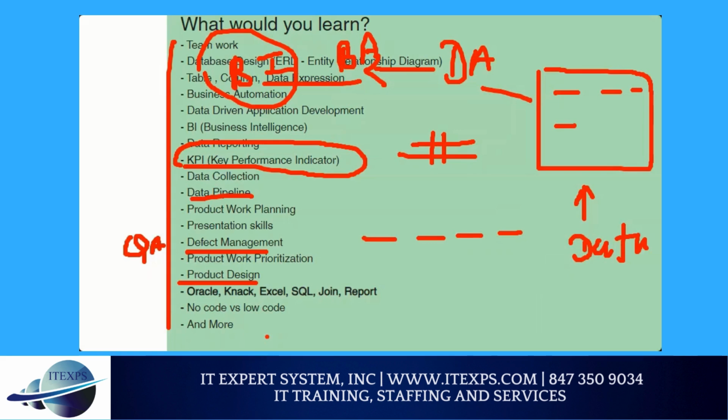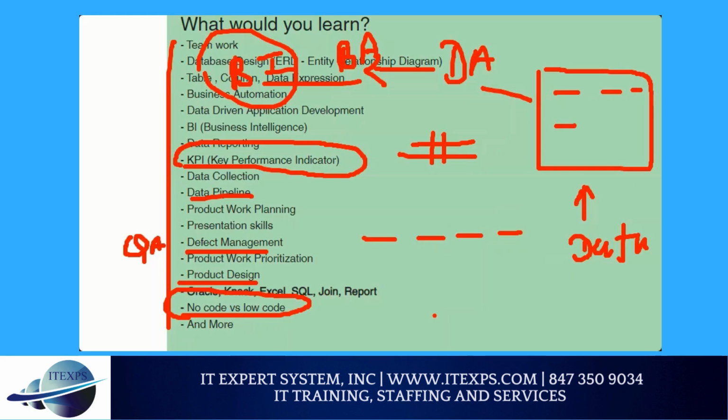How we do the polishing, we will discuss. The entire thing we are going to do with what is called no code, low code. No code means I'm not going to write a single line of code. An entire project will be done. So even though you have not attended any prior class, you can still do it. I can give you a guarantee. If you pay attention, you will be able to do it.